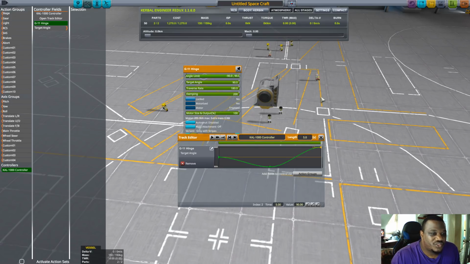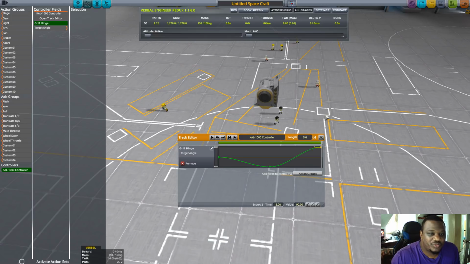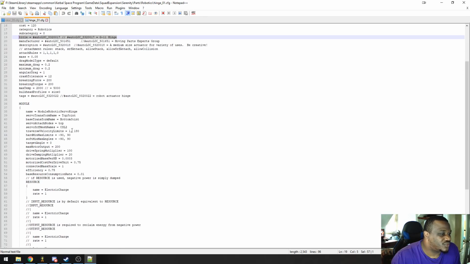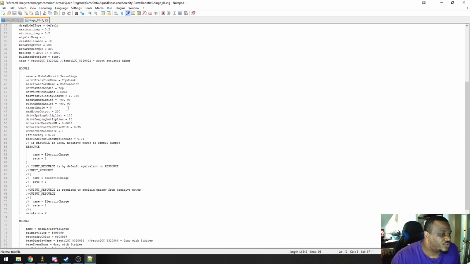So if we wanted to actually speed that up to make our own little hummingbird and probably shake our craft apart at the same time, we would want to actually change that. So that is 180. So that means we would have to go to here and switch this from 180 to 1800 or what have you.